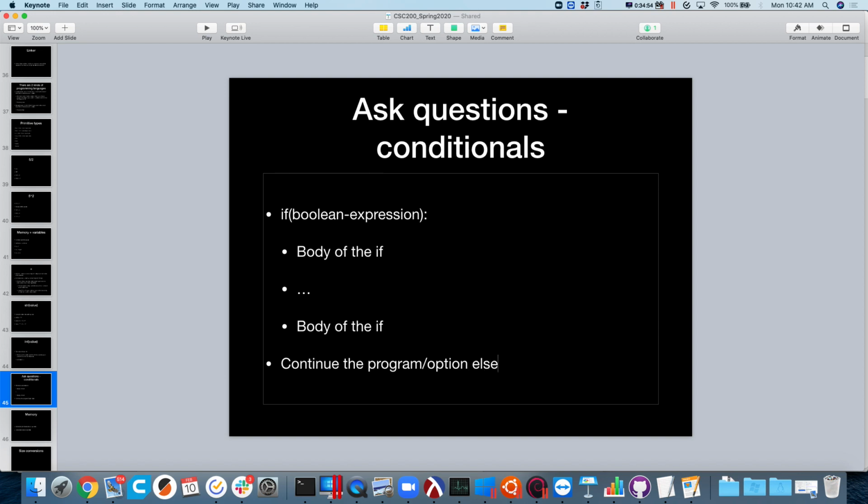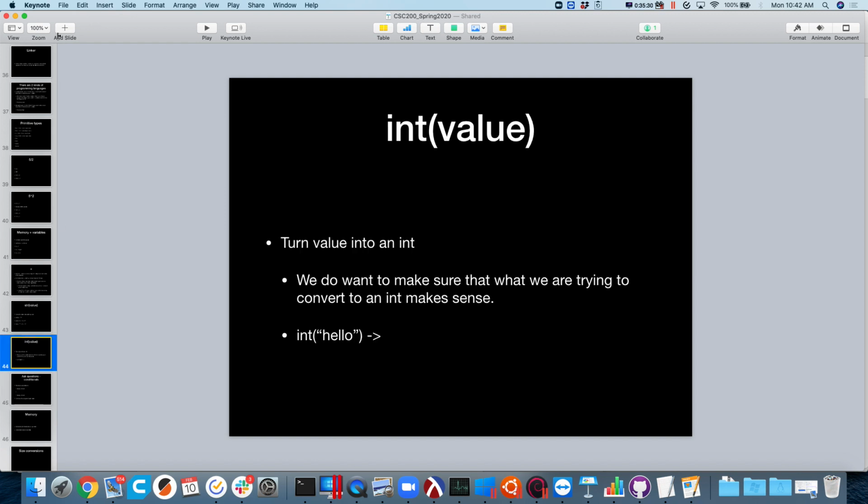All right, we'll see some examples of this. So Python pays a lot of attention, actually requires indentation. So in Python, if we have an if expression, anything that we want to be part of that question, so if something is true, do some stuff, any of that stuff that we want to do as a result of a positive answer to a question needs to be indented underneath that if. If it's not indented, it's not part of the if. All right. Now I've mentioned something here called a Boolean expression. What's a Boolean expression?